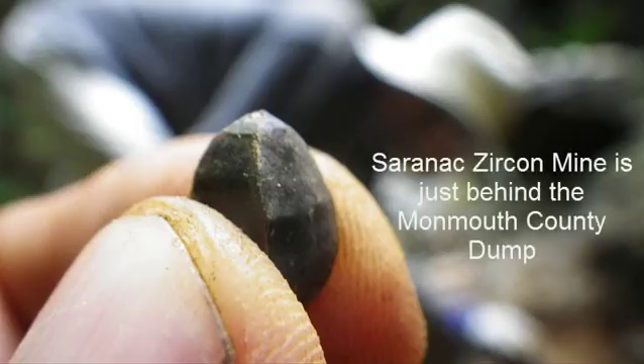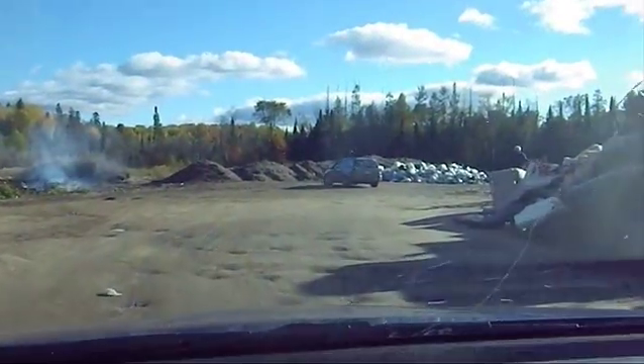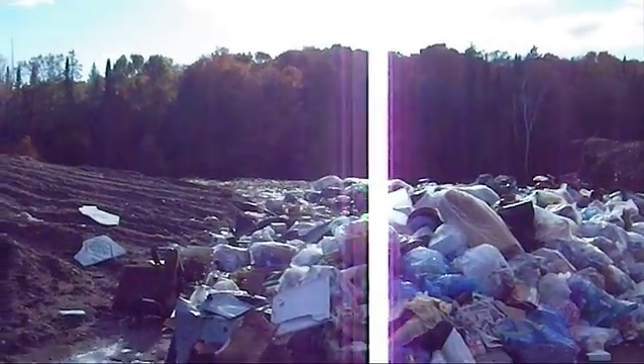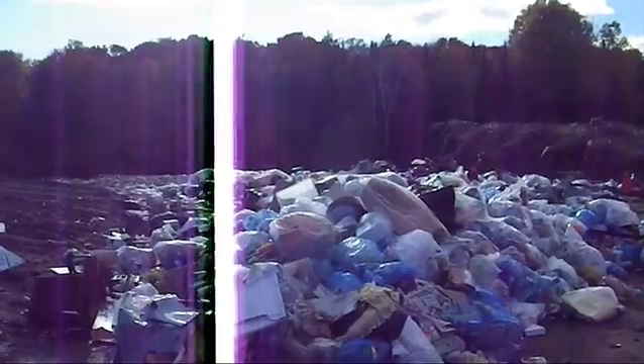The dump guy says there may be a bear around the corner — they just kind of help themselves. No bears though — apparently if you come back in the evening you're guaranteed to see bears, and they're really open to just anybody coming to check them out. He says some days they're here, some days they're not. Going to get a California red here for my sister — the guy follows me around with a broom sweeping up as I walk past.